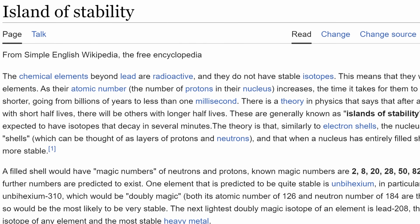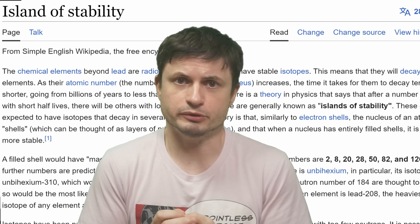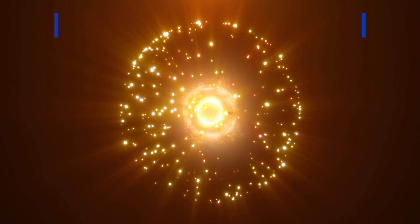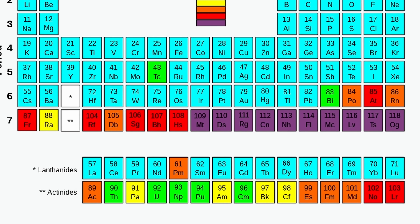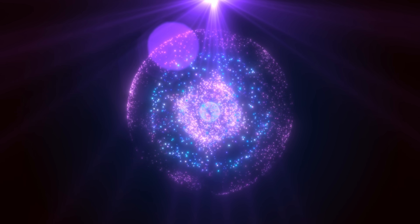But there's actually something else exciting that might be discovered with this type of research, related to another concept: the island of stability. This is a somewhat hypothetical concept when it comes to atomic nuclei that essentially suggests there are magic numbers around which elements seem to be stable — magic numbers of neutrons and protons that create stable atoms that do not fall apart and can physically create objects that would last for billions of years. The current known magic numbers — 2, 8, 20, 28, 50, 82, and 126 — are pretty well established, but more are predicted to exist. So even though heavier elements generally decay extremely quickly, the prediction is that at some point we reach a new island where elements become stable once again.